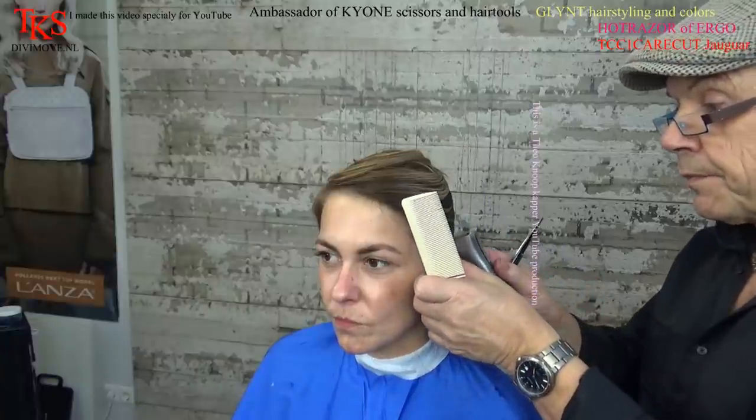Set the line of the sideways in the same line as the chin line. So also the undersides of the eyes, the lips. Make a nice soft connection to the skin lines. Clean this. Pull the ear down. Get rid of the small hairs above the ear. So now we can see our lovely ear. Clean the contour with a small clipper and don't lean on it, because we're going to color the hair and I don't want damage to skin.